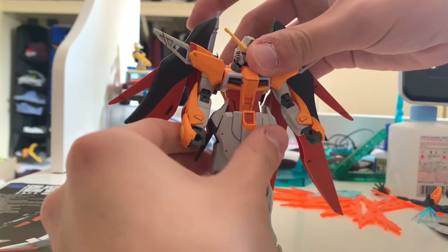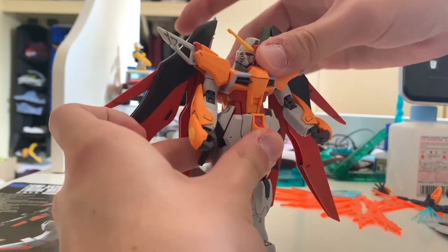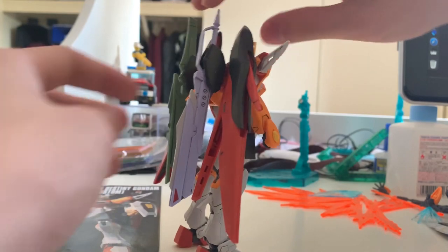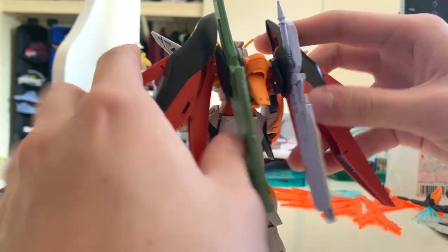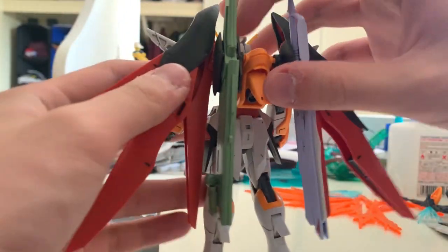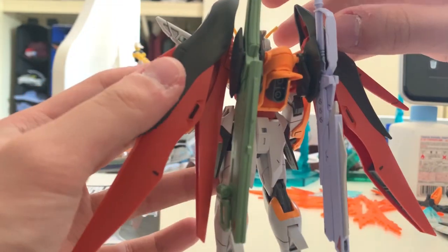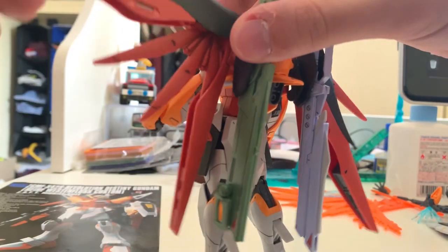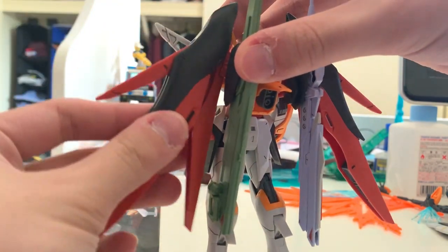Now, I introduced the torso earlier, but I kind of forgot that there's an extra joint here for you to lift or move down the torso, so that is a little detail. So now we're going to turn to the back and look at the backpack. The backpack is better than the RG one, in my opinion. First, it does give you a movement right here down at the thrusters. And then the wings, both of them can be expanded, and they can move up a little bit and move down a little bit.